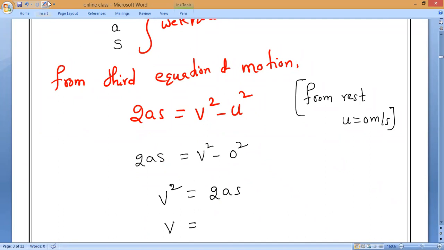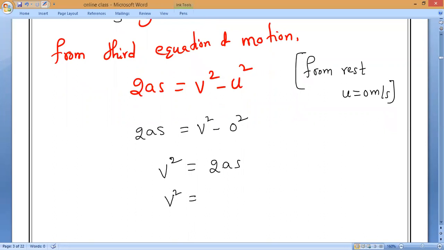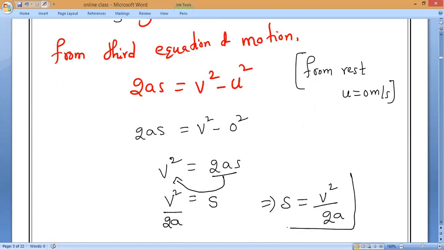Or you can take distance, as we need a distance from that. So now tell me, what is the distance formula from this? v squared by 2a, since 2a is in multiplication and comes to this side. So 2as is equal to distance. Please write it, all of you. So s is equal to v squared by 2a. Any doubt in this? Distance traveled by the body is equal to v squared by 2a. Yes or no? Any doubt, please ask me.